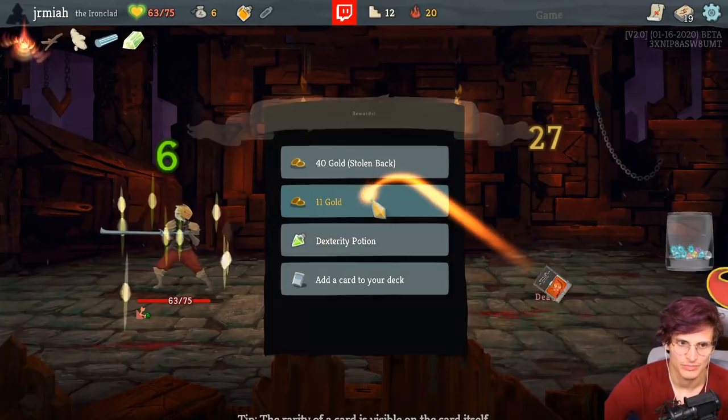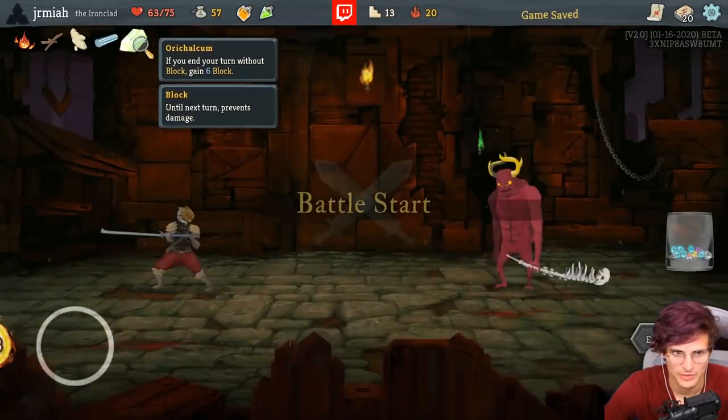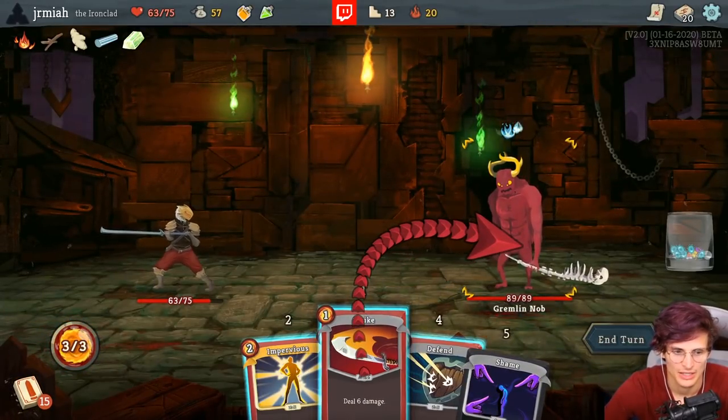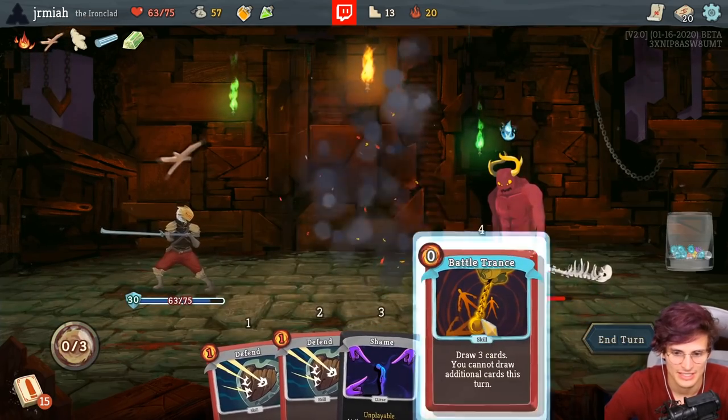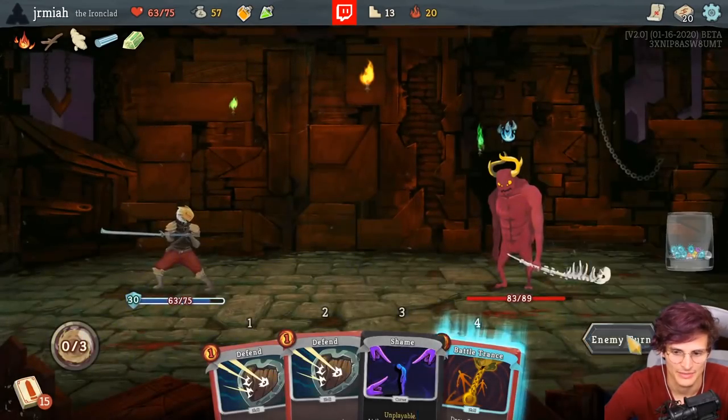Man, this deck is a booty slapper already. Metallicize, I'm down. Down with the Orichalcum Metallicize blockage. I don't want to drop back into this. Ooh. Oof. That's either good or bad. My link card is bad.